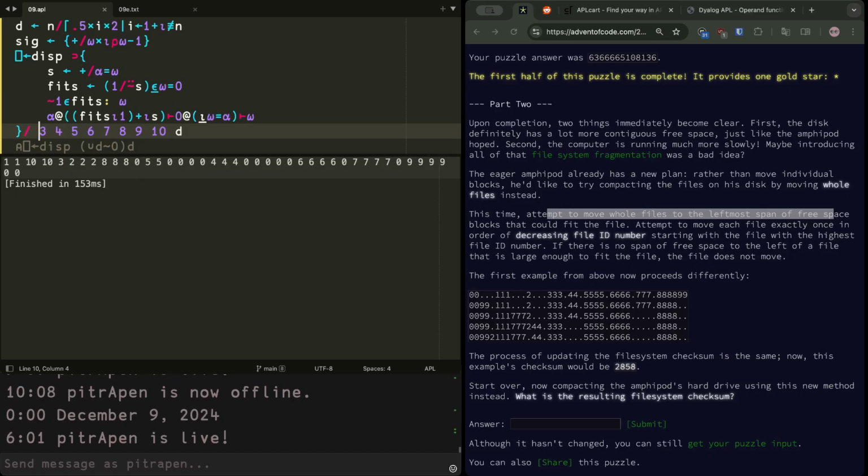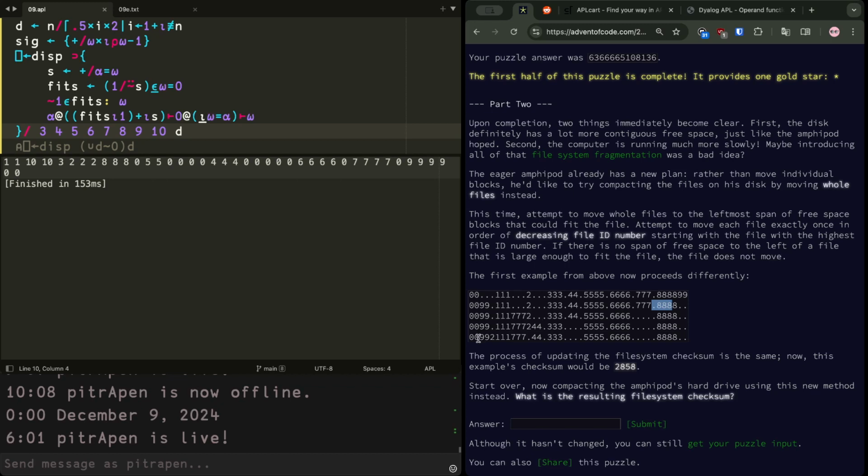Yeah, so we need to check if it's actually moving to the earlier place or a later one. We want to go to the leftmost. What did you say just now? Leftmost span of free space. So this didn't get moved because there is no space earlier than 8 except for its own position, and you can't just move it by 1, right? We couldn't have done that.